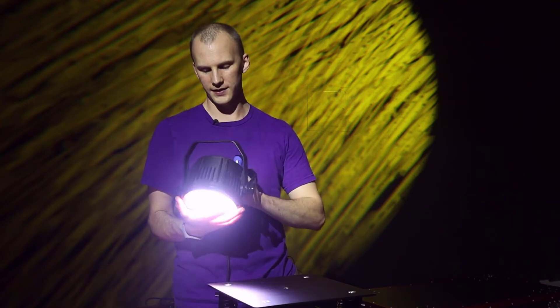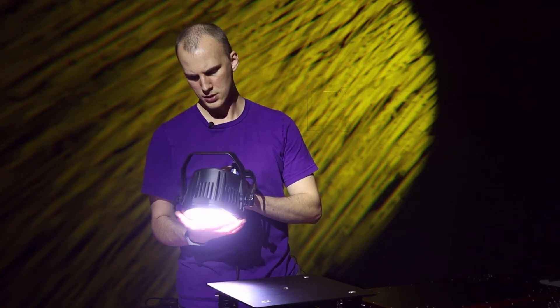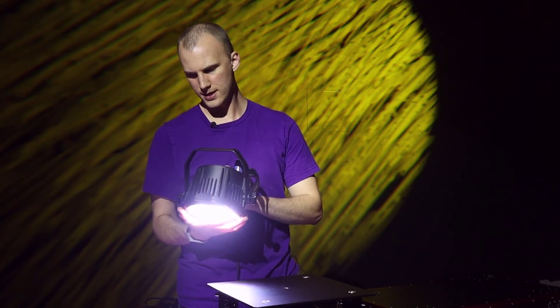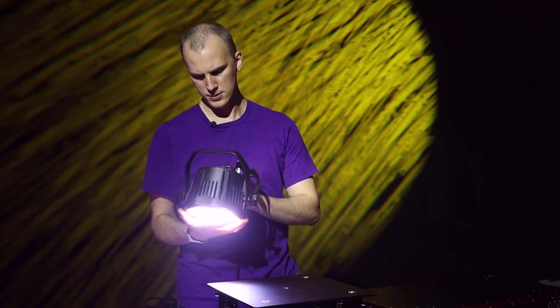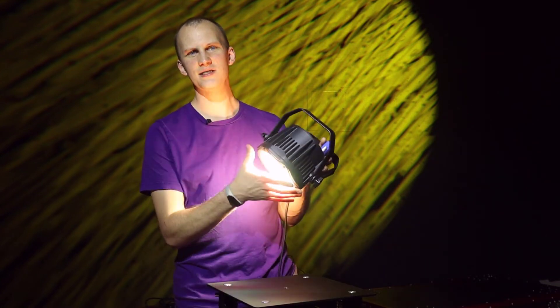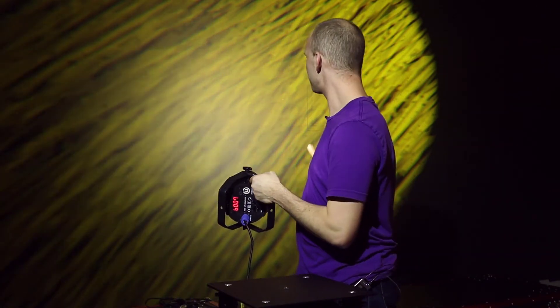You can tune in a pretty decent warm white on these. I'll pull some red out, pull some green out, pull all the blue out — and you can start to see I've got a warm white here. It's hard to see on camera especially given the white balance, but this is usable as a front light. Is it the most even front light you're going to see? No — but at the price this lights at, it really shines above its competitors.